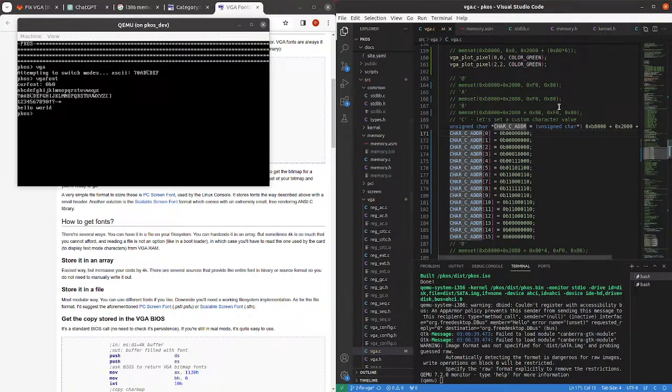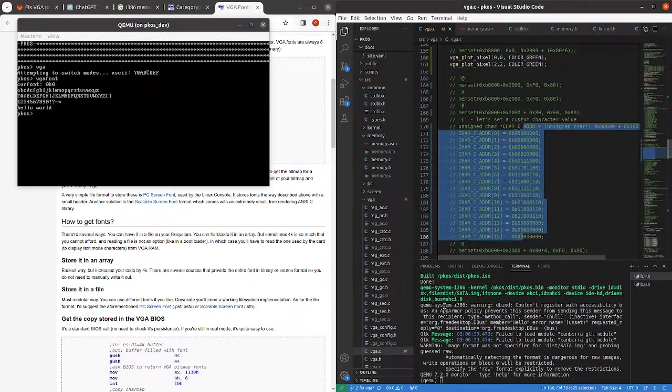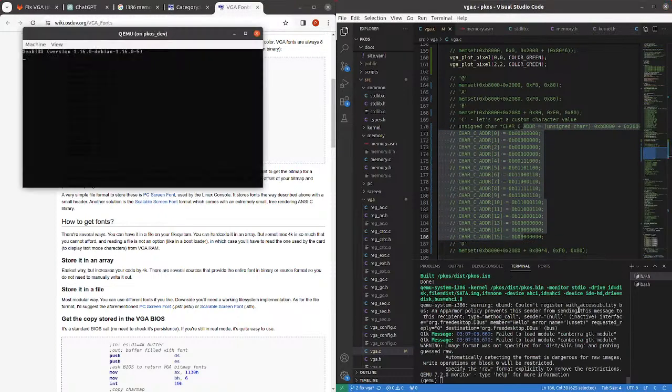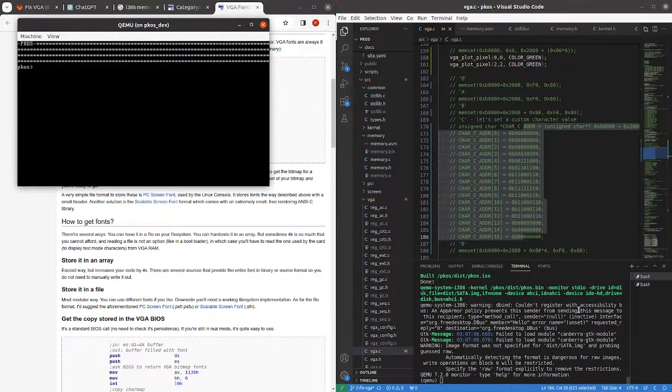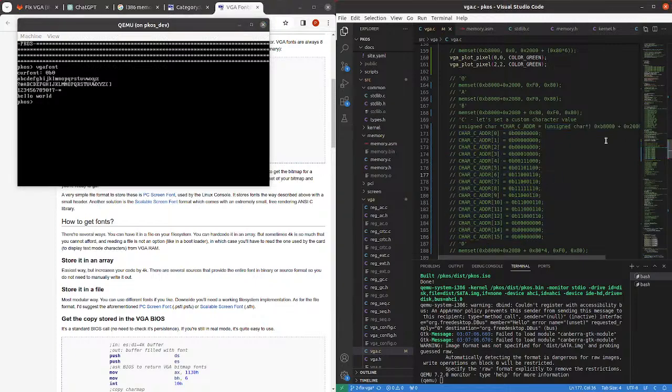That does not look like an A. So if I get rid of this, surely the C looks normal again. Yeah, the C looks normal now. So if I... This should just affect the A, right? If I do the A. Back to square one here. Yes, that just affects the A.